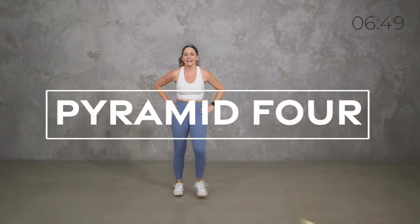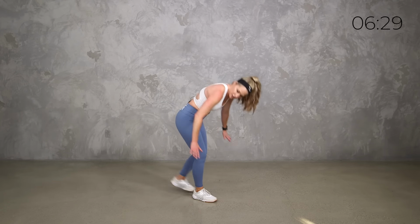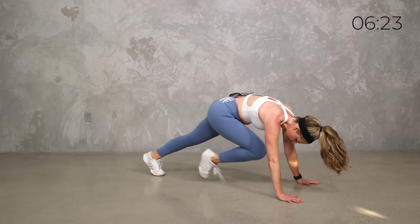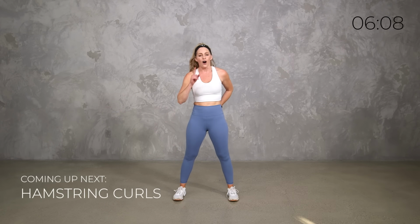Last one, team. All right, we got our regular hamstring curls. You know I love them. You can be here for higher intensity. You can have those arms up, or you can add a little jump, anything in between, all right? Then you can either do a standing mountain climber, and then we're going to do a cross mountain climber, or you can join me on the mat. So moderate, I'm going to go across. When we're in the higher, I'm going to alternate some little tap-ins, and then when we really go for it, I'm going to just drive it in and really get that heart rate up on that last one, all right? So you can do standing climbers or plank climbers, alternating with the hamstring curls.